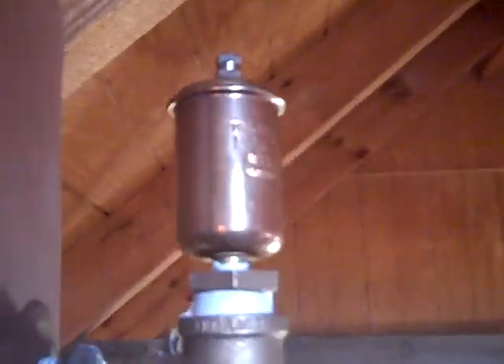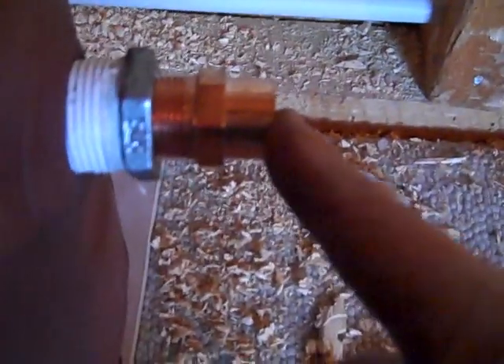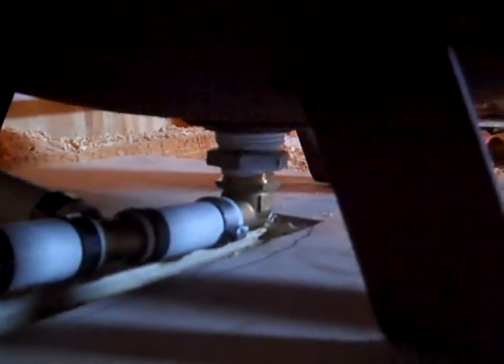I've got the range boiler set up in place now, with copper lines coming up and one of the Bell and Gossett auto vents here. The hot water is going to come from the wood stove up into the tank, then thermosiphon — the cold out will drop down to the stove below. Hot water will be pulled off the top of the tank down to the electric water heater in the basement. There's a pop-off valve in case we get too much temperature or pressure, and that's going to hook to a drain. I've also teed in the cold water domestic supply into the tank to fill it.